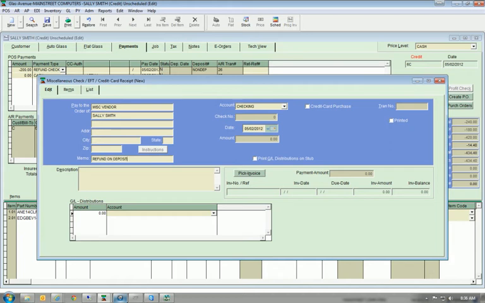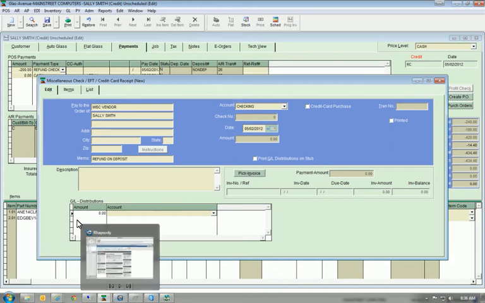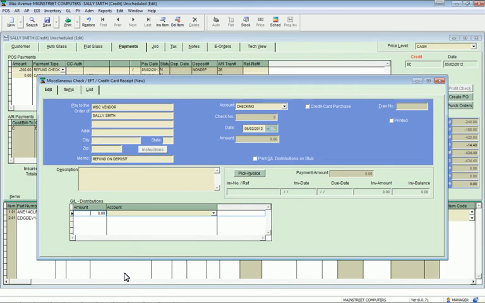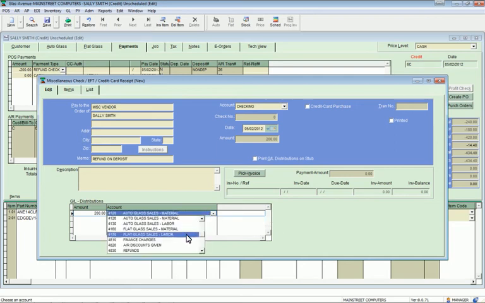We'll put in our memo, and then we'll put in the amount that we're refunding. And then for the account for General Ledger, again, we want this to go to whatever account that refund check has been set up for. We've set it up for our refunds and allowances, or refunds.